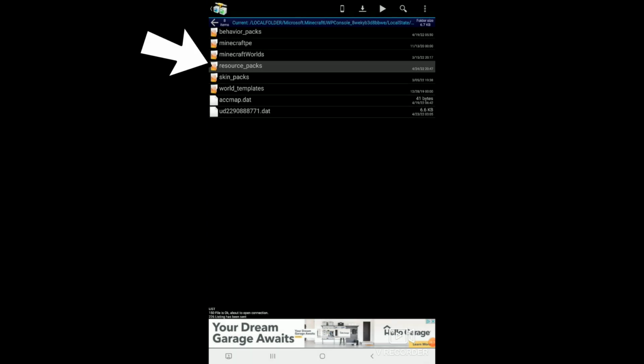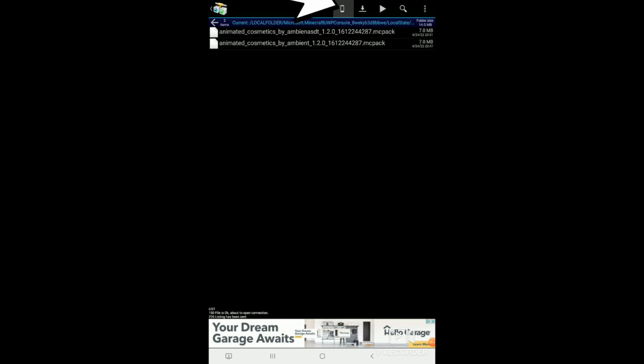And inside of this will be all of your Minecraft folders, and we want to go ahead and locate the resource_packs folder. If you don't have the resource_packs folder, press the 3 dots in the top right, and you should be able to add a folder. And you can add in the folder yourself, and make sure you have it named completely how it's shown on screen here, all lowercase resource_packs, and it will work the exact same. But go ahead and locate the resource_packs folder and go ahead and open that up.